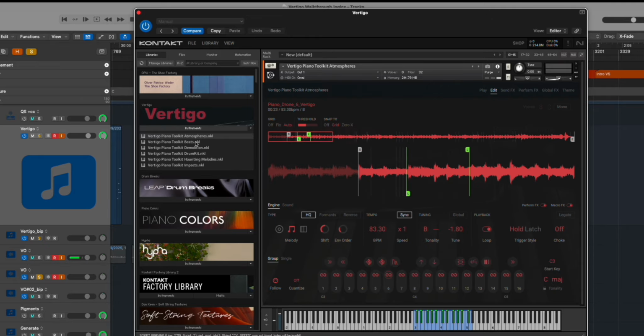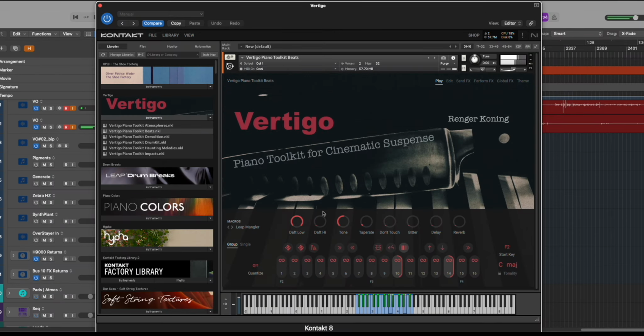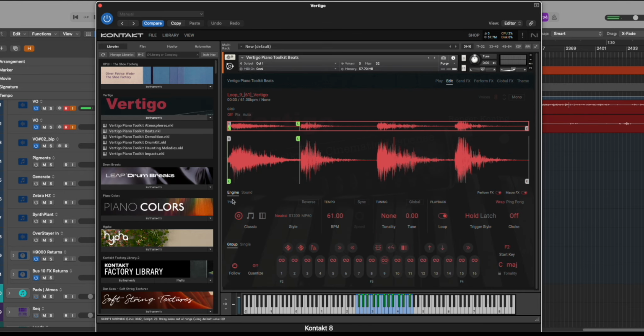So next up is beats. Very intriguing, all these beats from the inside of the piano. Another thing for Leap is that it has 3 sample engines, 3 ways of how to handle samples.